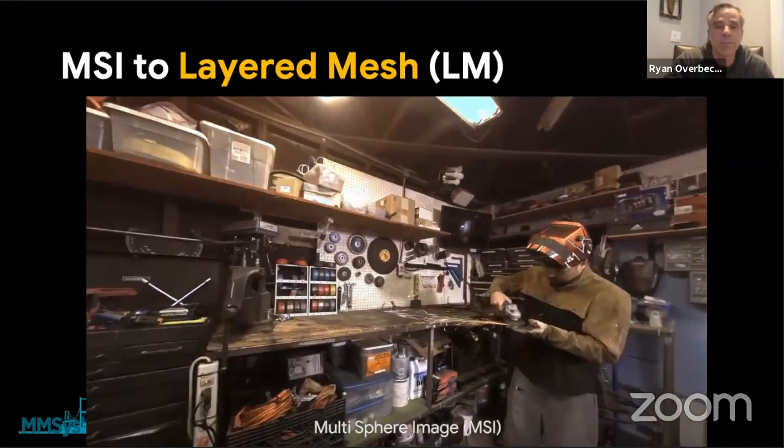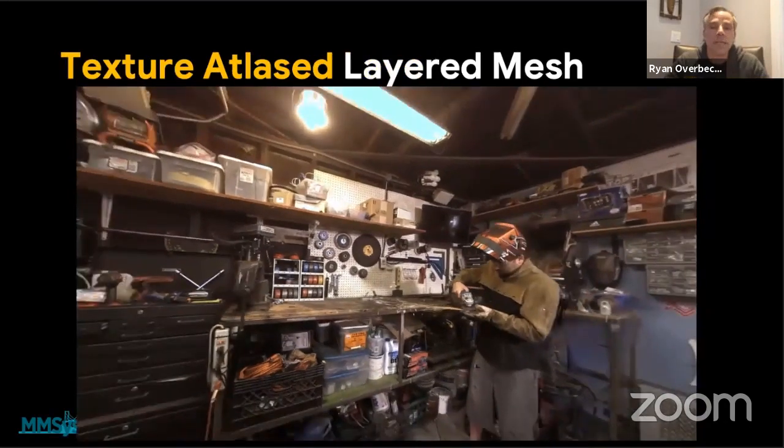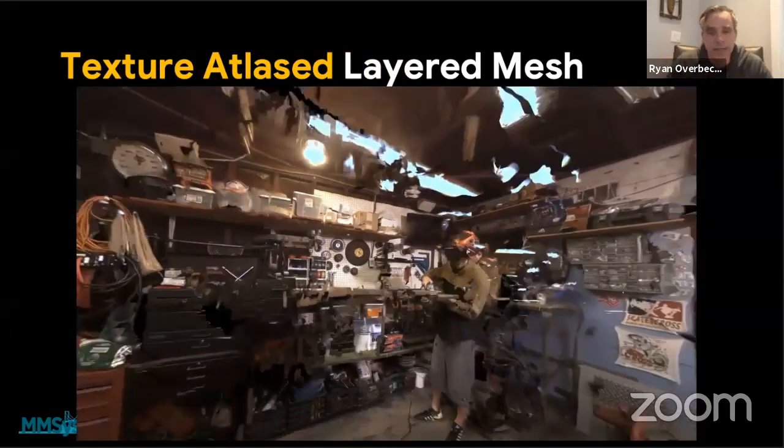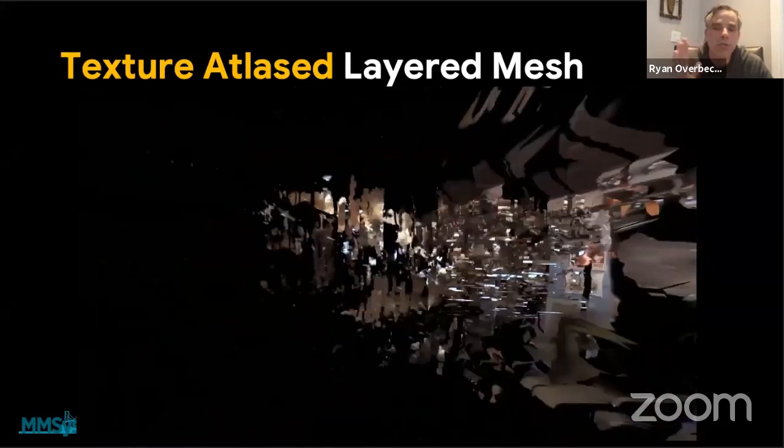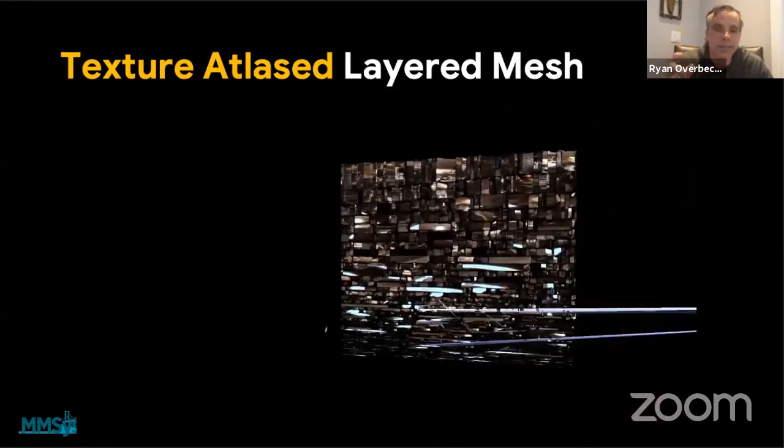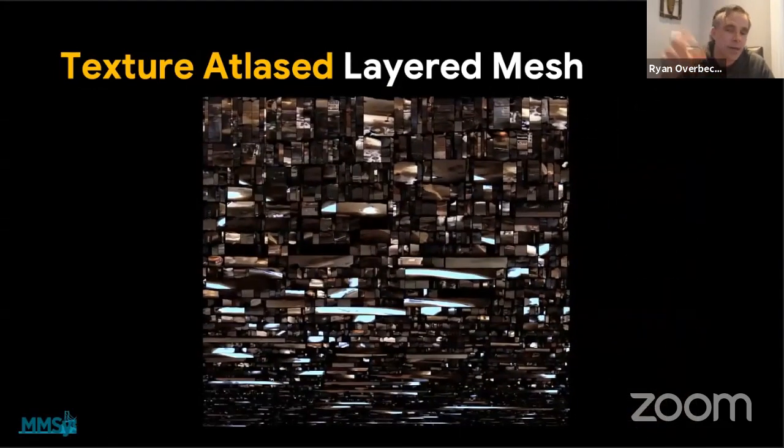Then to further compress this, we pack it all into a single texture atlas. We get rid of all the triangles with alpha close to 0 and pack the ones that remain into a single texture atlas. And then we can set the texture atlas size to fit into standard video codec sizes like 1080p, 4K, or 8K. Now, if we did this independently for every frame, the video would flicker.